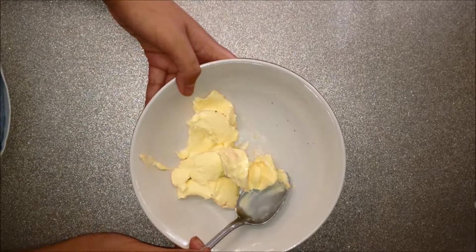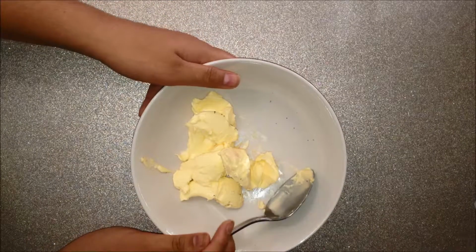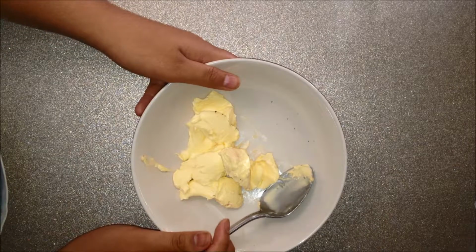And this I'm going to put into the microwave in 20-second intervals to make it melt, and once it's melted I'm going to add it to the crushed Oreos.